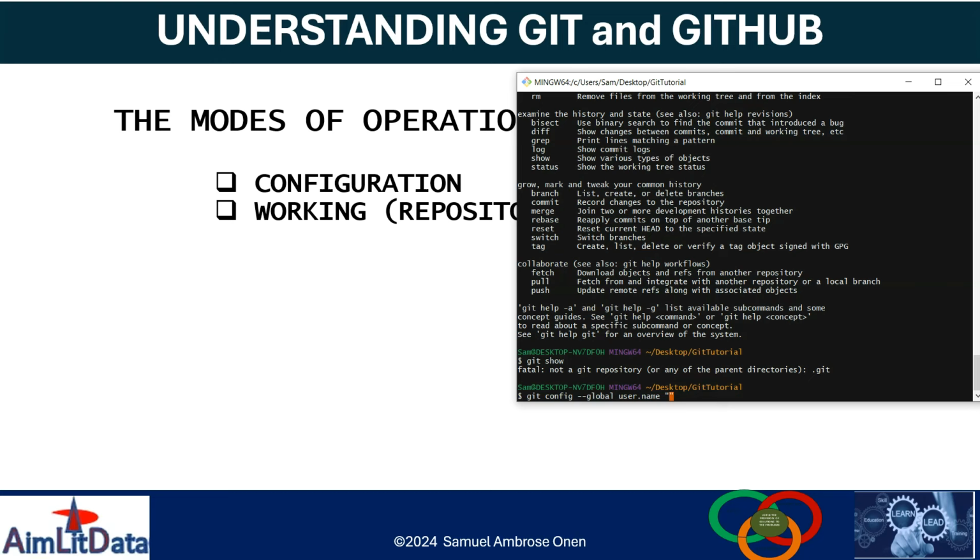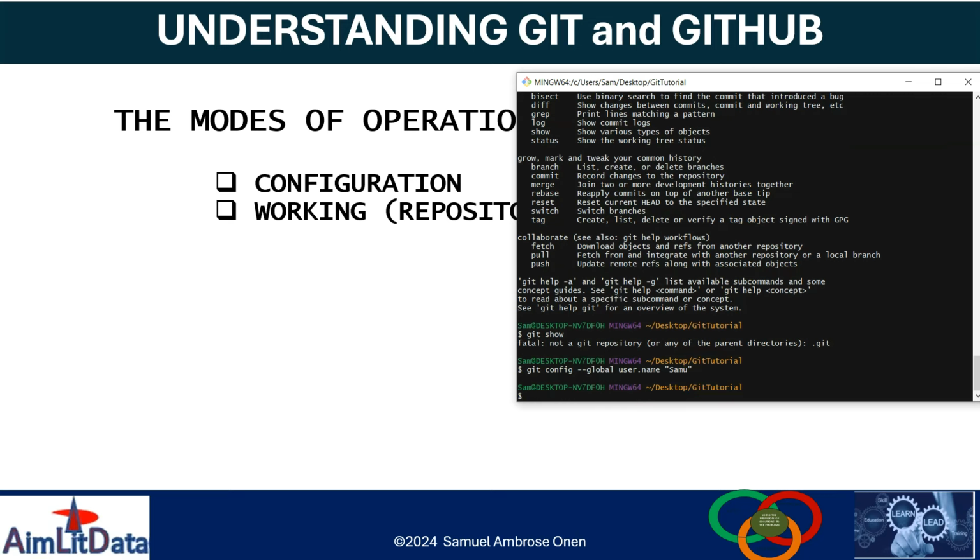So I'm going to configure myself, Sam, as the user. Let me put Samu this time. Samu. My friend, we have set the global configuration.